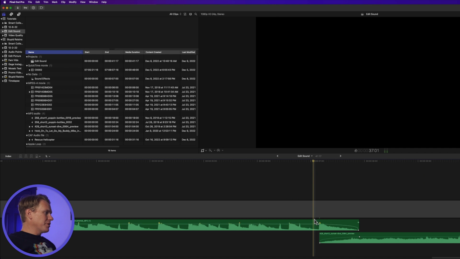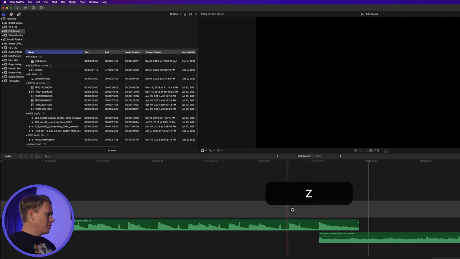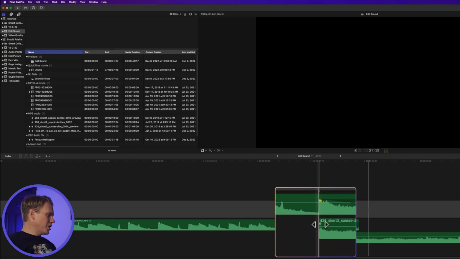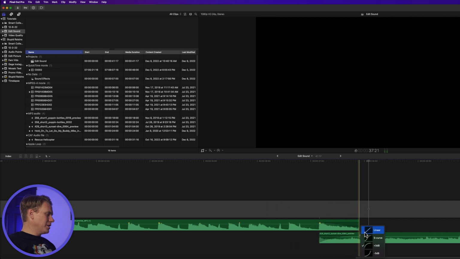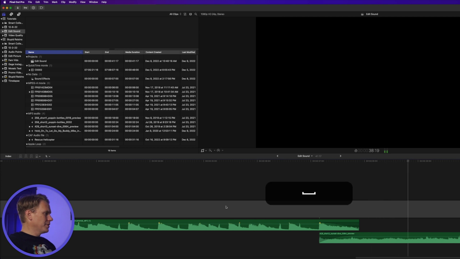That sounds pretty good, but there's a faster way to do this. All audio clips come with these built-in fade in and out handles. If you hover over the end of a clip, you'll see this little circle, and I can click and drag it to create a fade out. You'll know that you've selected the handle when your cursor changes to 2 arrows, one left and right. I can also right click on it and select a different fade curve. Here's how it sounds. Sounds really good, and I didn't need to use keyframes.